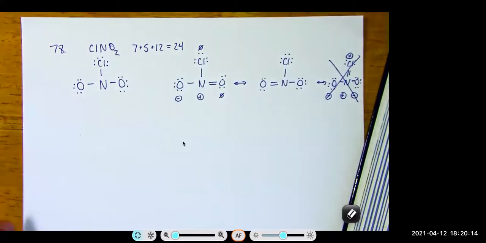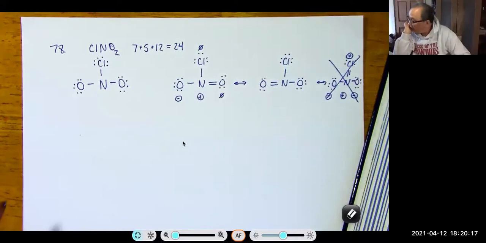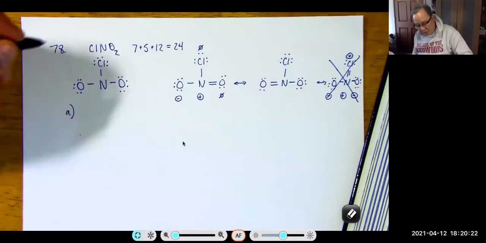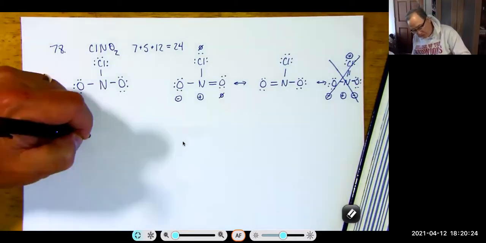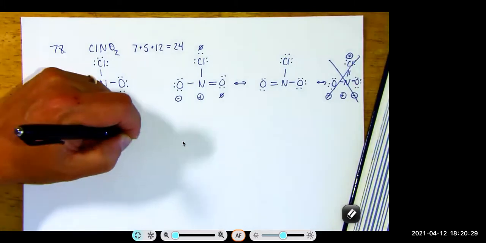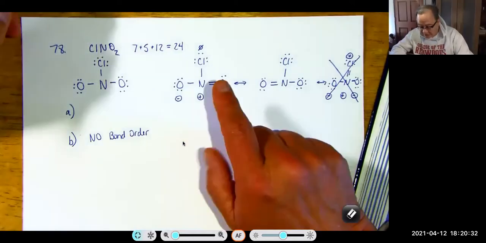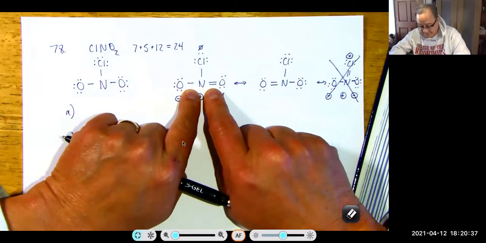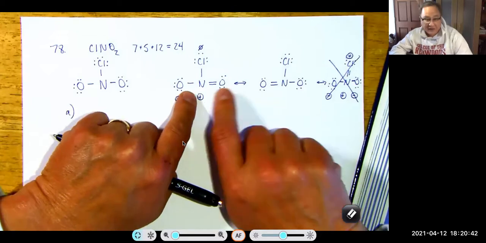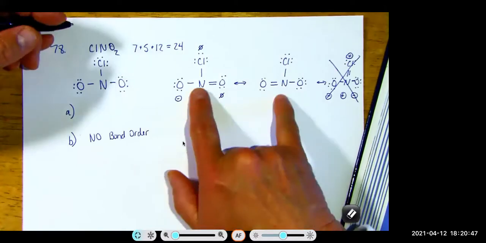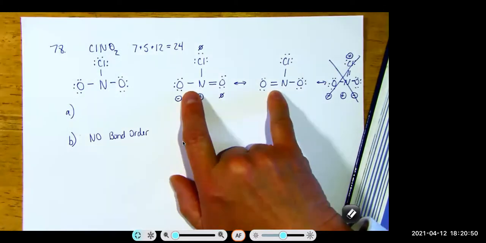Okay, so for A, draw the Lewis structure, that's what we get. So B, what is the NO bond order? I said 1.5. Yeah, this is one of those ones where you could look at either resonance structure and get the right answer, because these resonance structures only differ by where the double bonds are on the oxygens. Well, you could also do 3 + 3 divided by 4 if you want to do it the same way.